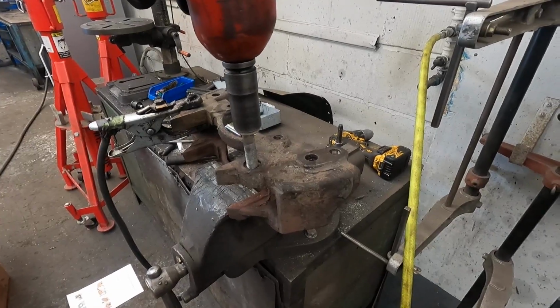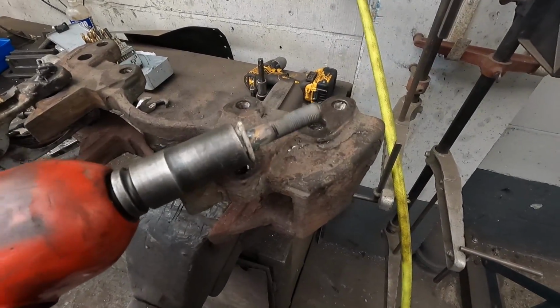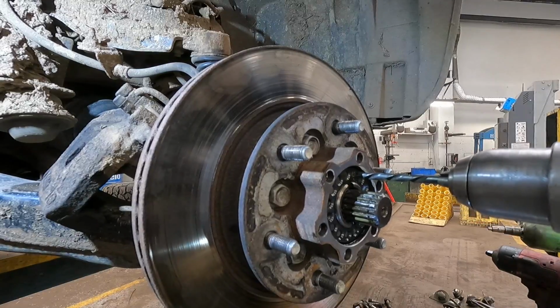But yeah, it won't move, so we're going to have to be a little bit more brutal with the 3/4 gun. Yeah, so that's out. Yep, and the welding has stayed. Yeah, it doesn't have to be perfect, it just has to stay.